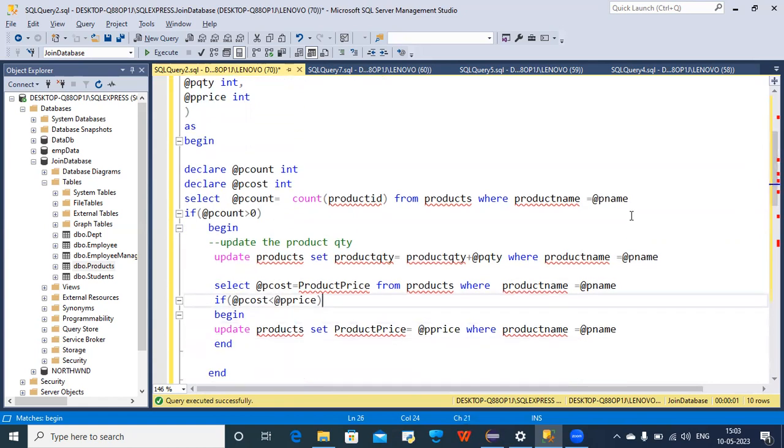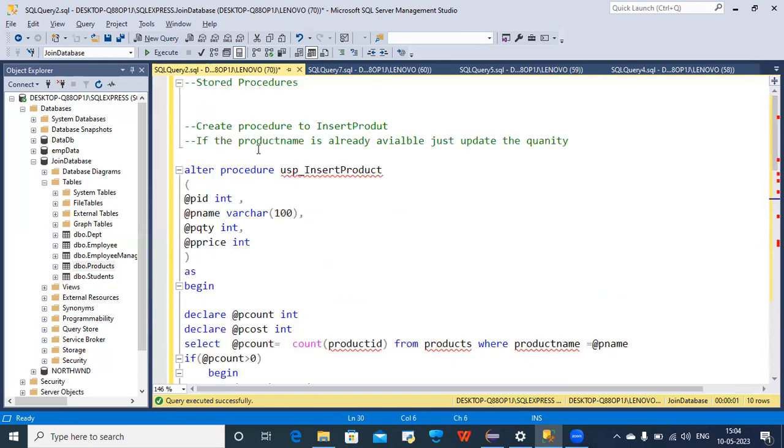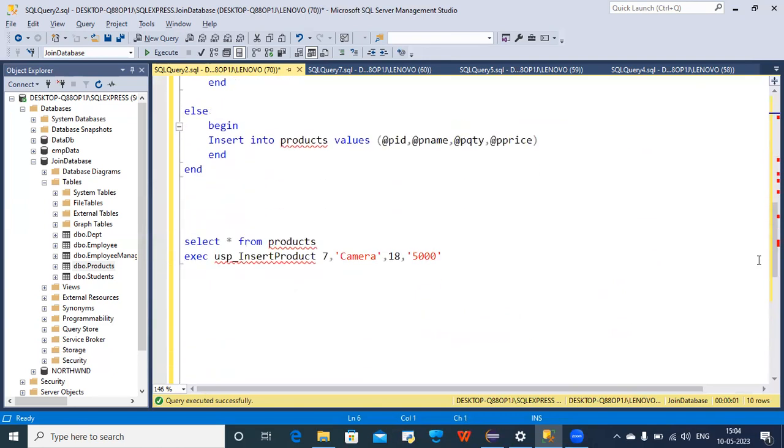That's it. What I'm doing here is, I fetch the current price of that product and keep it in a variable. If that product price in the table is less than the product price that you are trying to insert, then I will update that product price. Right? So let's execute it and test it.